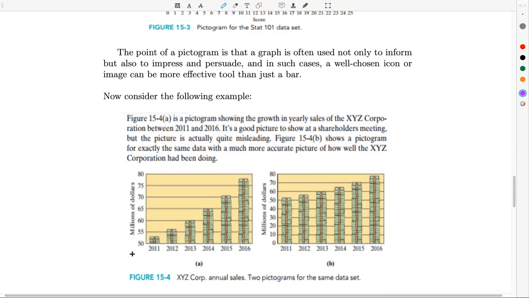If you want to emphasize that your company has been growing rapidly, if you are one of the newer businesses and you want to show shareholders that your company is thriving and growing, picture A will be a better option because it emphasizes the growth.